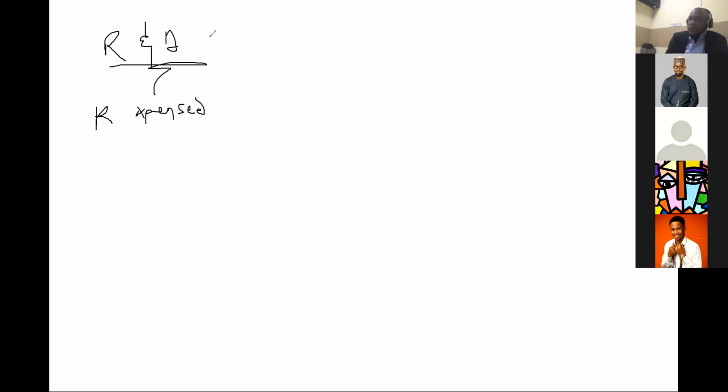IAS 38. Now, research costs, if we think about research, I don't know where I'm going to yet. I'm looking for something. I'm trying to improve something, but I don't know where I'm going to. By the time we get to development, I now know where I'm going to. Do you get the point I'm making? Yes, sir. With research, I'm still looking.